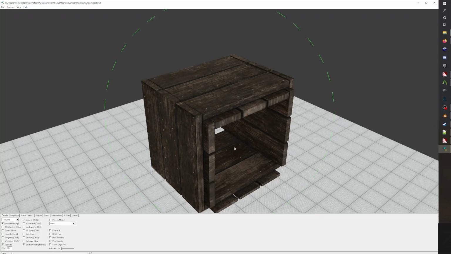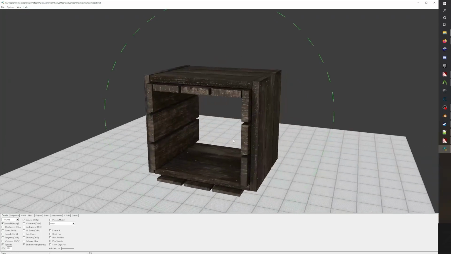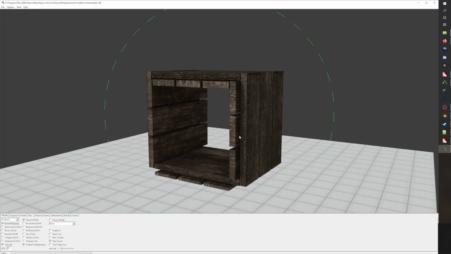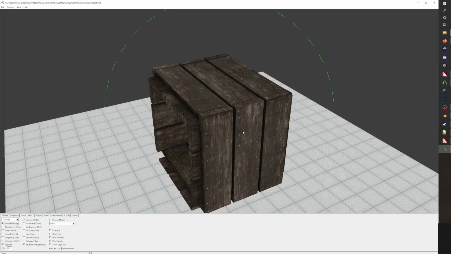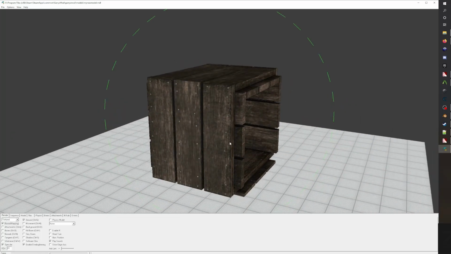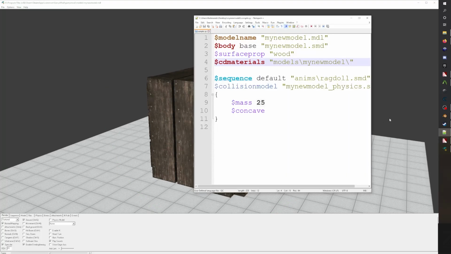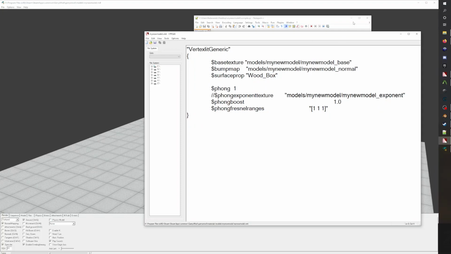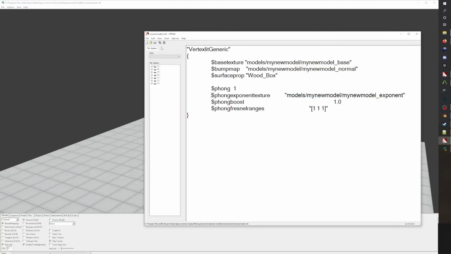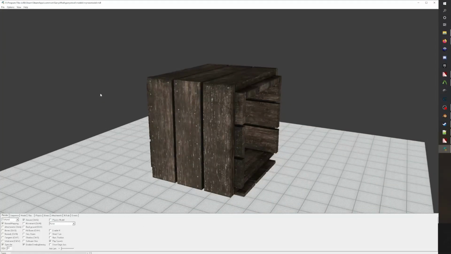Because this is hard surface modeled, sometimes you just have to catch it at the right angle. Unless the normal maps are inverted, but you know, who could say? So we'll go back to the VMT, just like that.